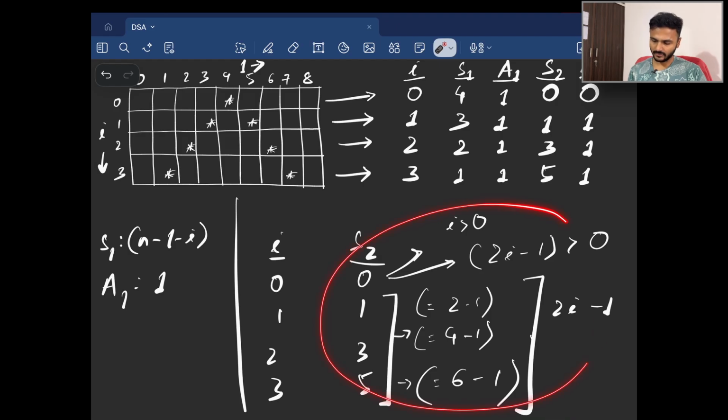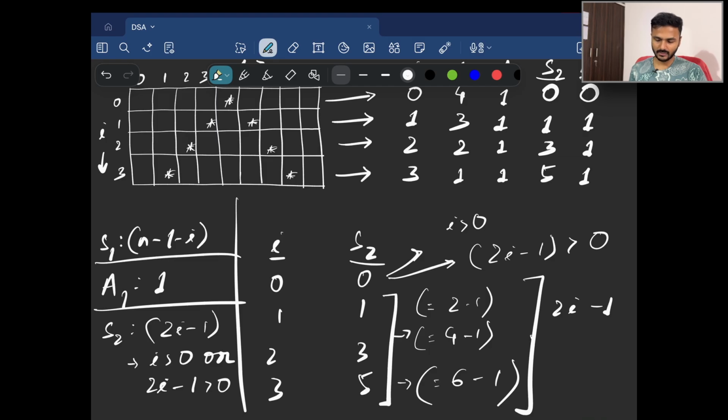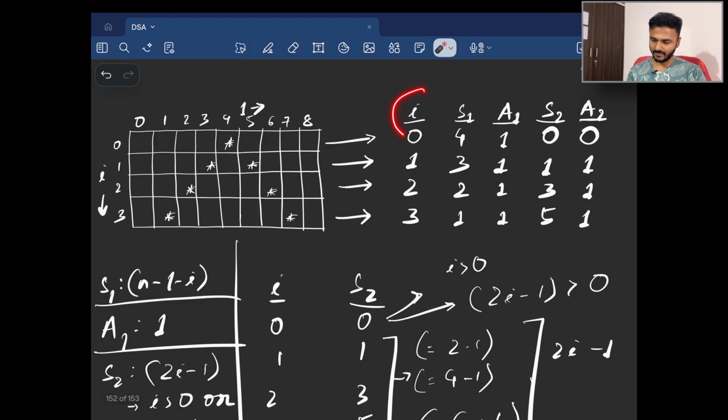So let's note all of this down separately and let's note it here. So for S2, we're going to use 2i minus 1, but there's a condition. There are two conditions and you can use either of them, right? The conditions are I has to be greater than 0, or what you can do is you can use 2i minus 1 is greater than 0, right? Because it is perfectly understandable that if I is greater than 0, this is going to be greater than 0. So either use this or this. And this is how we'll be able to solve for the relation between I and S2. So let me clear this up.